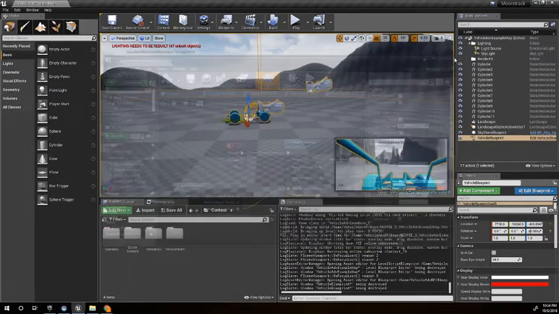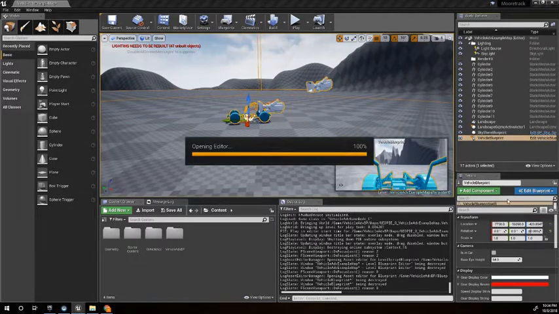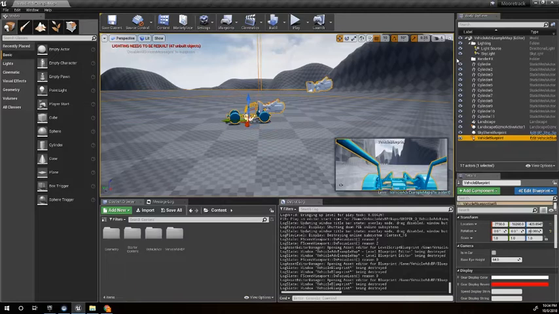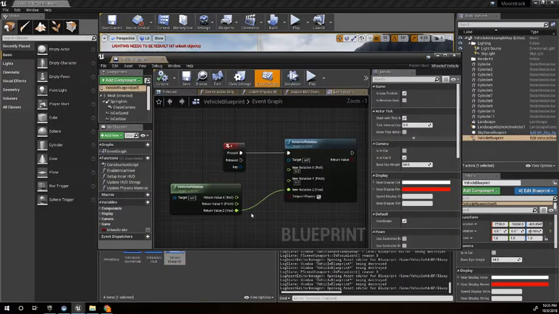There's another way. You could also select it in the Vehicle Blueprint, click this blue Edit Blueprint button and open the Blueprint Editor. And yet a third way to do it, and this would be for something that was not already in the level, unlike our car here, would be to come down to your content browser, find the actor you want to program, and in our case it's going to be under the Vehicle Advanced Blueprints folder, and there it is, and we could just double click that and open it up.